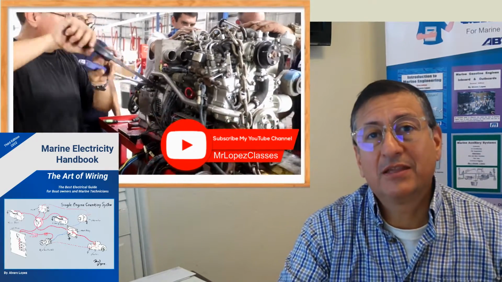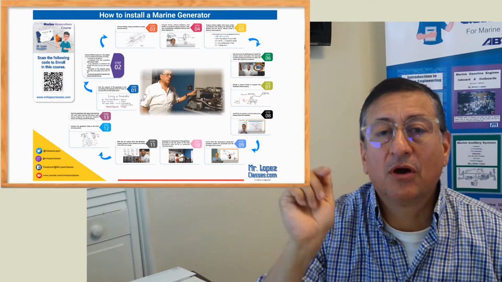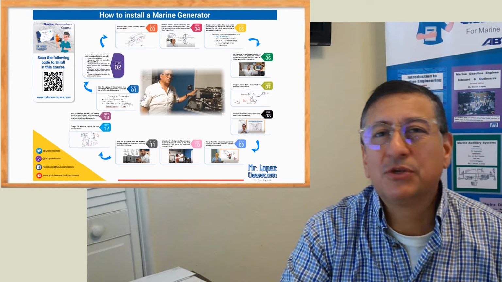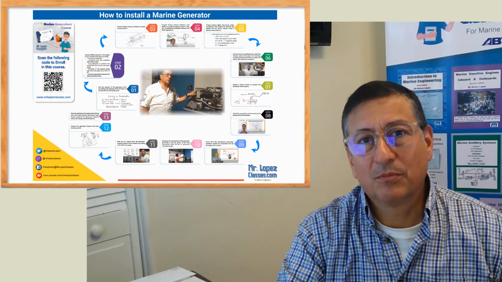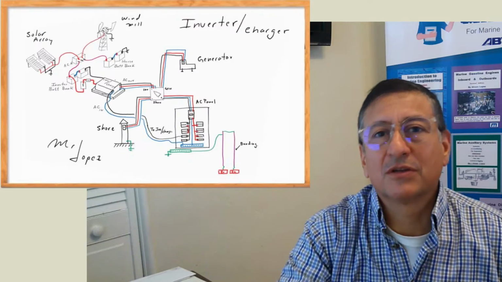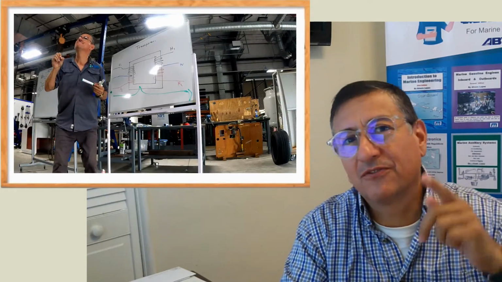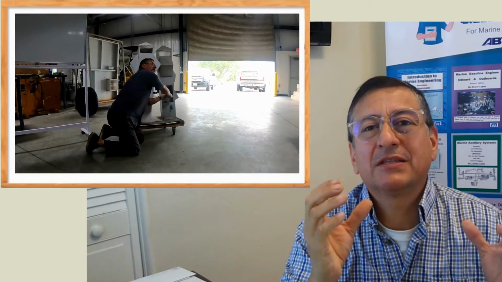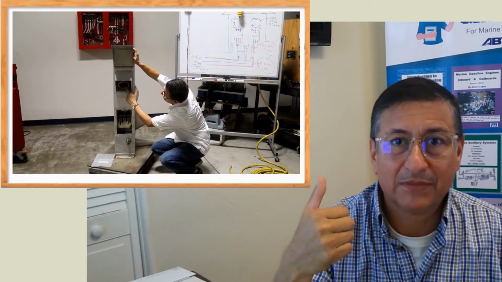The troubleshooting of the generators, the procedure to install a generator. I have a great poster with all the steps related with the procedure to install the generator, the troubleshooting with generators, and some tips and recommendations for marine generators. Also with inverters, the procedure to install the inverter, the procedure to size, to calculate the inverter. The same with transformers. The same with the pedestals. We are going to learn how the pedestal will be wired. The procedure to do the troubleshooting with pedestals.